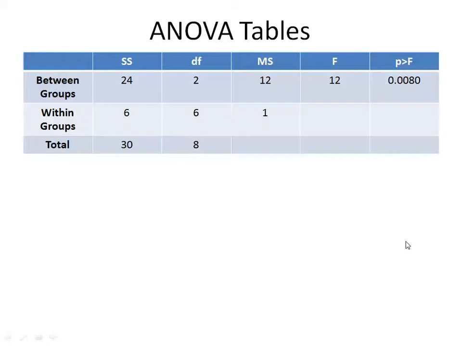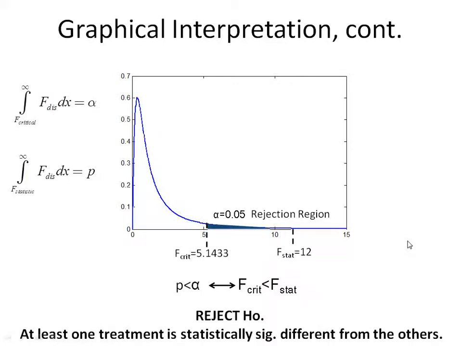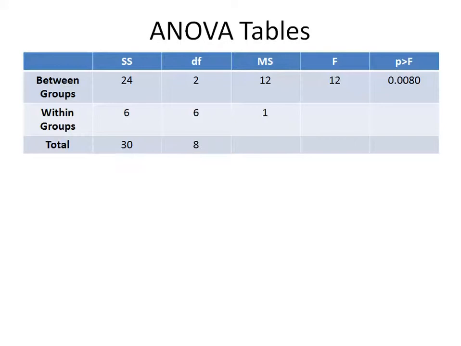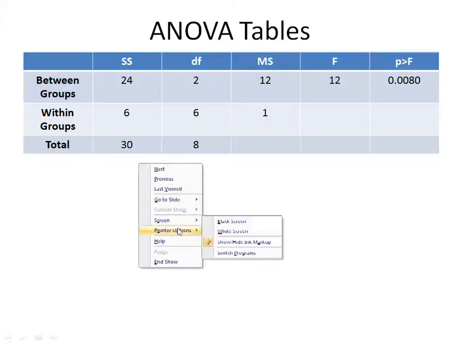And so frequently, whenever you're doing an ANOVA in software such as MATLAB, what you get as an output is not reject or don't reject. It's frequently a table. And when I took the data and plugged it into MATLAB, it gave me this ANOVA table. And so we're going to step through it and show you how everything works here.